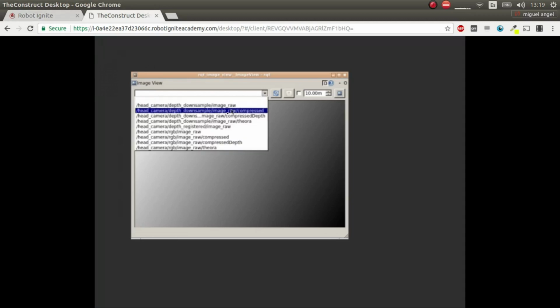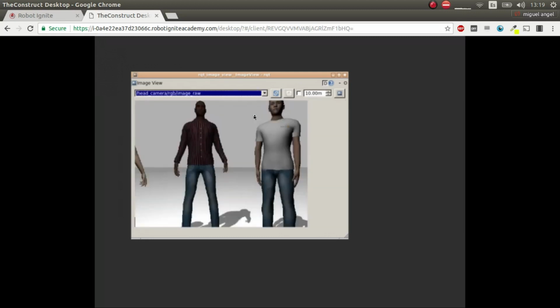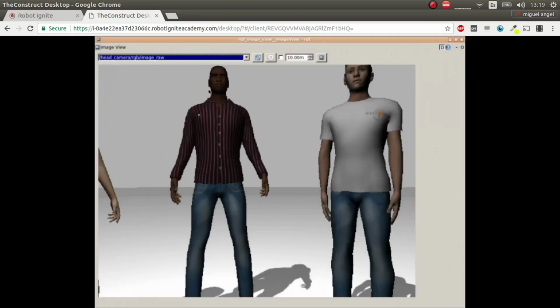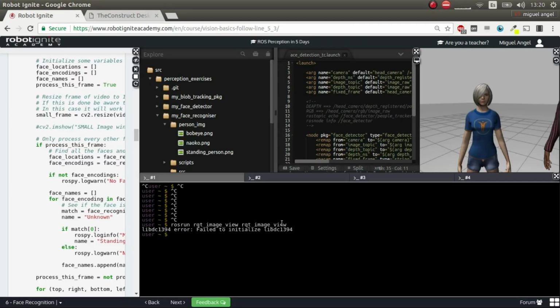Select an RGB, for example, this one, and then get the robot close enough to make the photograph. This way, you guarantee that the feed of images that you input in your algorithm has the same quality as the photograph that you take. Okay, depends on what you want to do. This one is a bit more complicated because you have to move the robot, but as you wish.